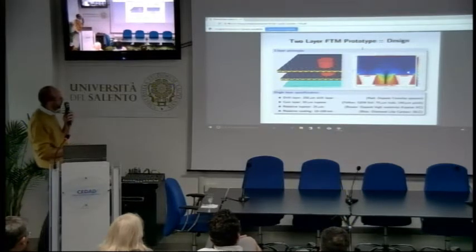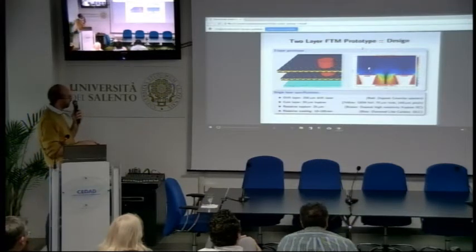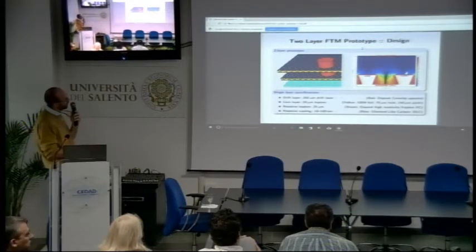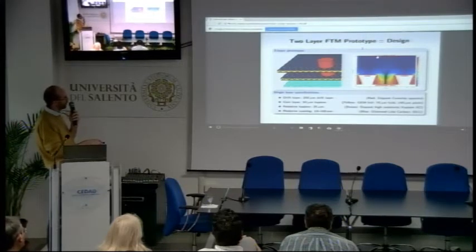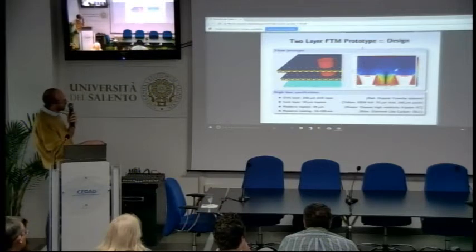So this is a simulation of the electric field inside the device. We have a 250 micron high gas volume that we call the drift volume, and here a 50 micron deep hole, with a diameter here of 50 micron and a diameter here of 70 micron. If we then apply a voltage difference of about 500 volt over the foil, we get a very intense electric field here, and we have an electric field inside the drift volume by putting the drift electrode at 600 volt, for instance. Then we guide all the electrons inside the hole where the amplification happens.